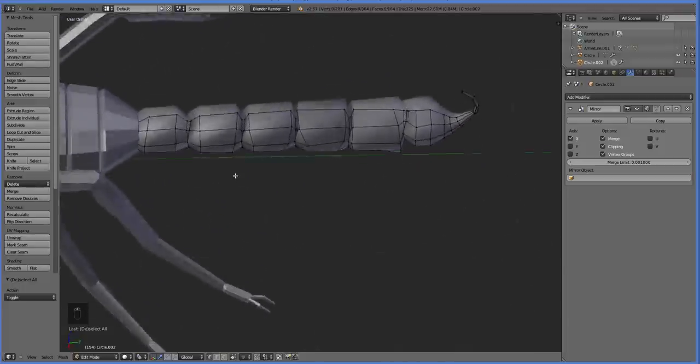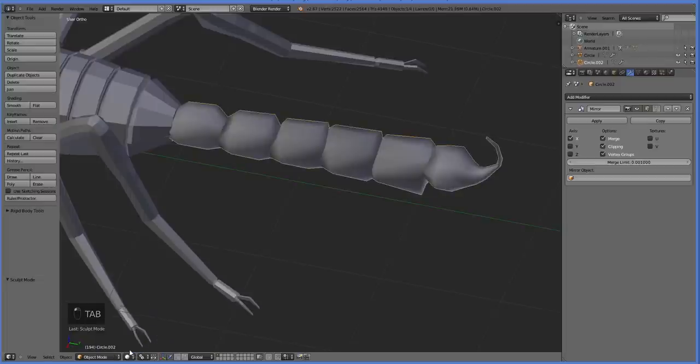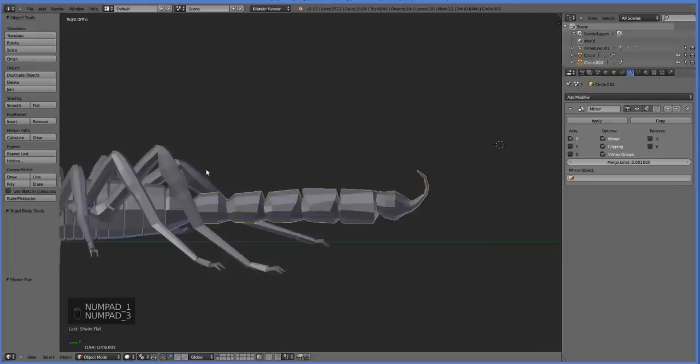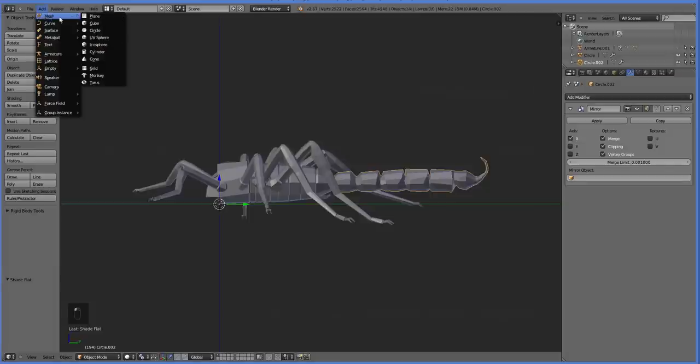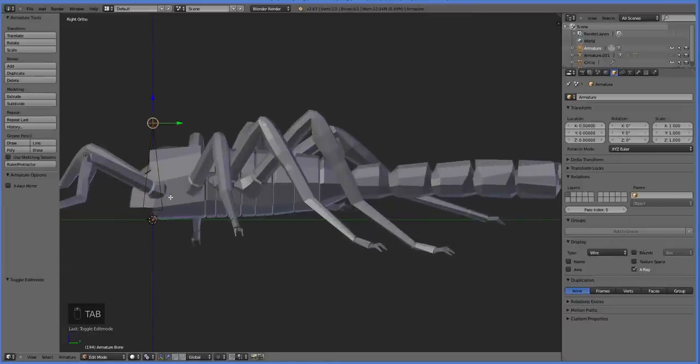So in order to rig this, let's go out of sculpt mode here. We actually need to consider the spine of the entire scorpion. So let's hit Shift C to put our 3D cursor at 0, 0, 0, and then we want to add in a single bone. And as usual, we want it to X-ray and wireframe. That's just a matter of personal preference. When we go into edit mode, we can move all of these around. So let's put this one here, and then swing this down and around. Let's move it up.